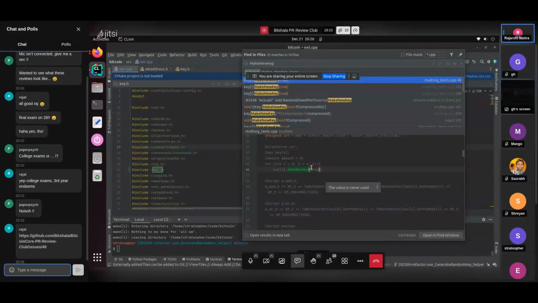Okay, so there are a few instances of MakeNewKey. This is in src/test/multisig_tests.cpp. It's a loop for i from 0 to less than 4, for key[i]. So CKey key is an array of 4, and for each key it's basically MakeNewKey equals true. Because it's an array, you can't do the instantiation and the assignment together.